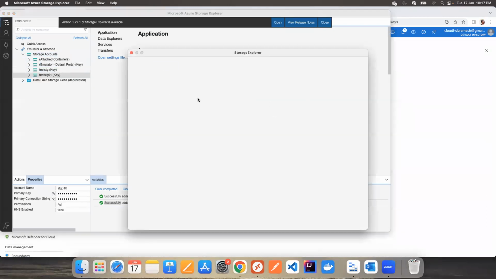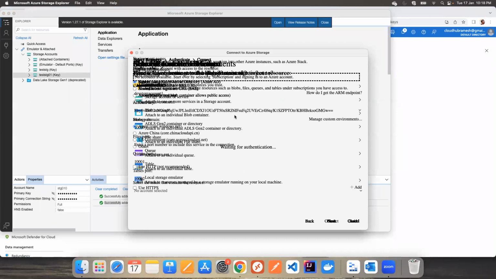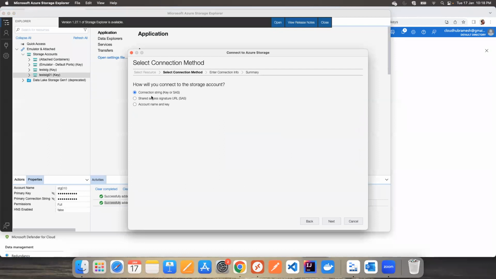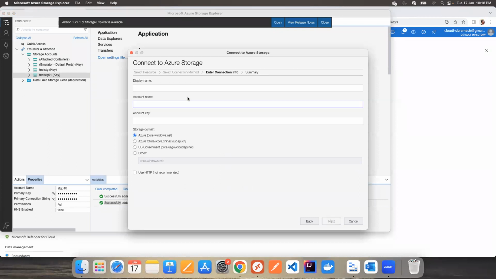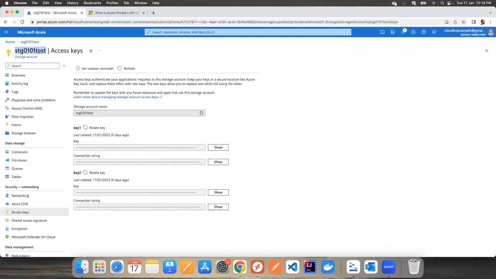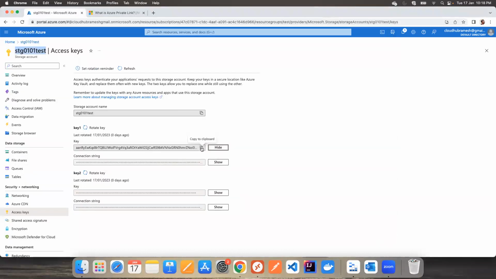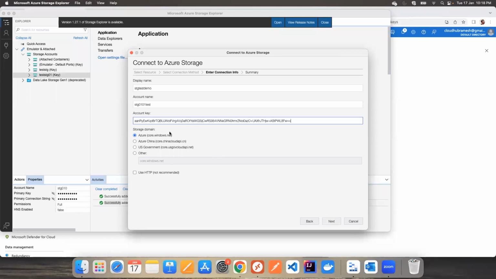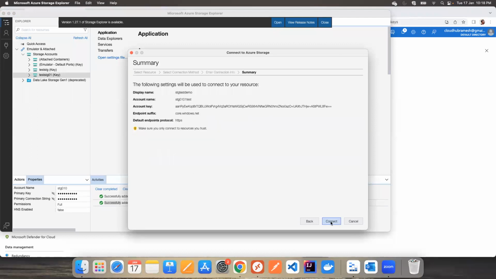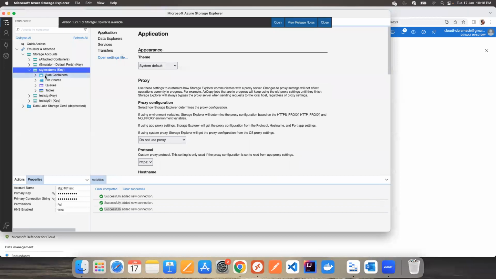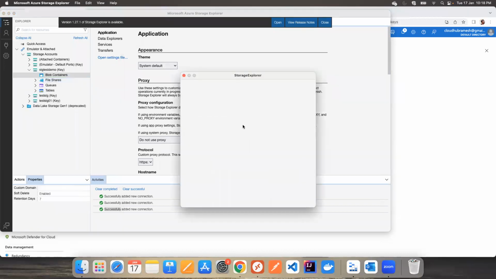So I connect again using the storage account name and key. So what is the account name? Storage account name in my account keys. So I try to connect, it will throw error.